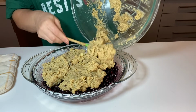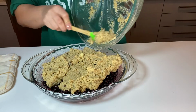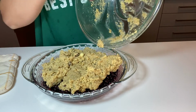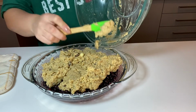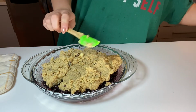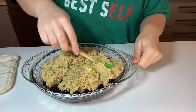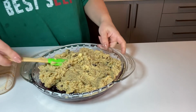Okay, so you're gonna spread it nicely, gently. Otherwise the blueberries will all shift. It's not gonna look nice. Let's do it. Okay, this is there. Nice, we got everything. That's why I like silicone spatulas. You can get everything. So let's move gently.